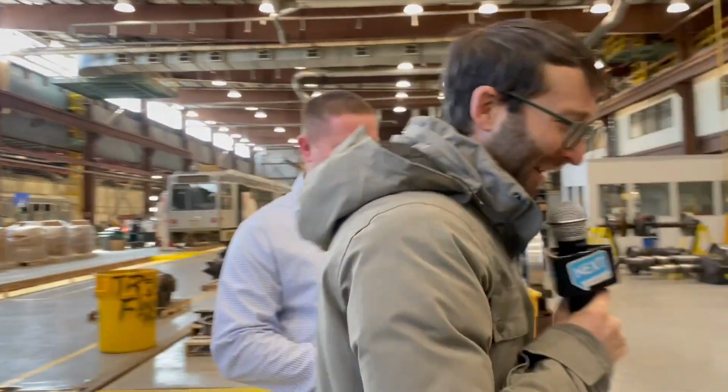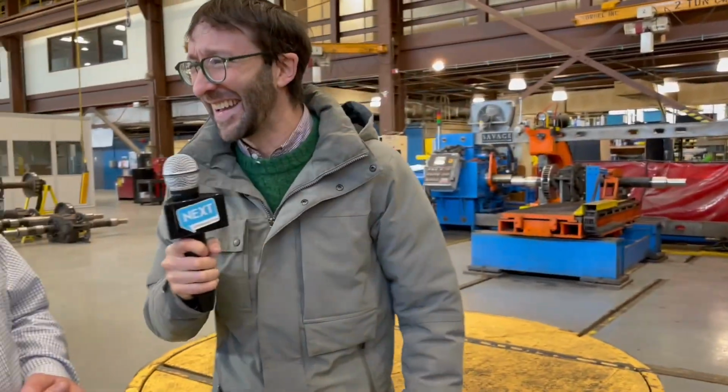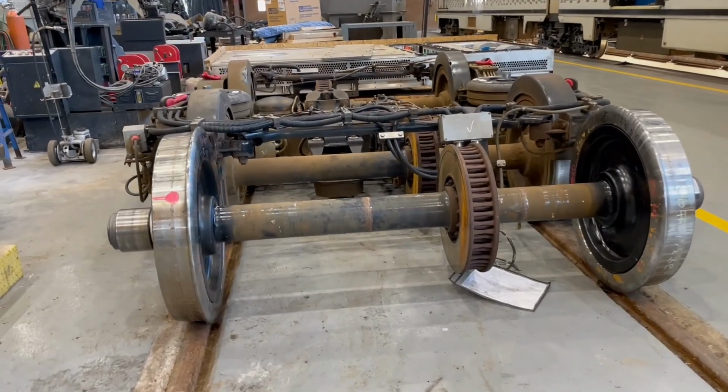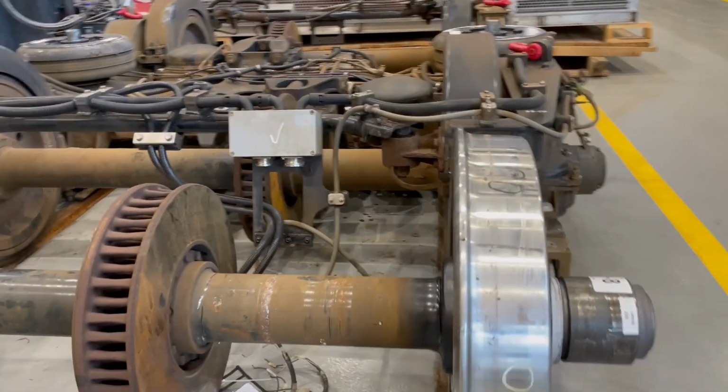Can I try to pick it up? You can. I just want to see what this feels like. Oh my gosh, that's crazy. This thing is so heavy. It is. A full truck, this is a center truck, is about 9,300 pounds. So that's just one small component of a center truck.